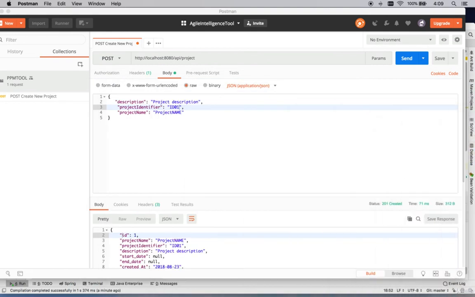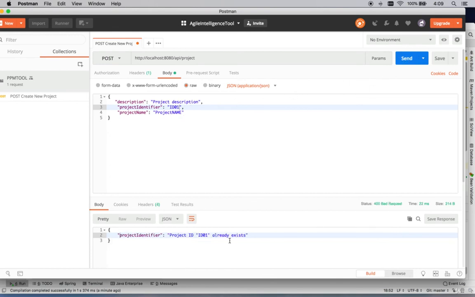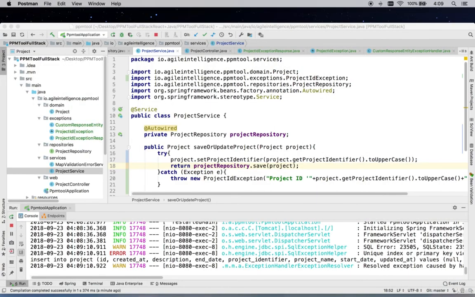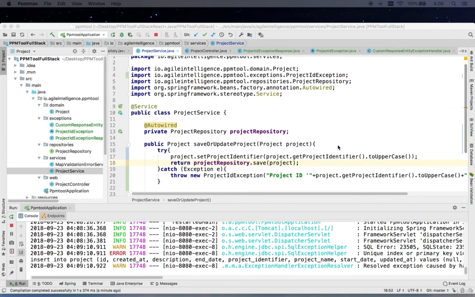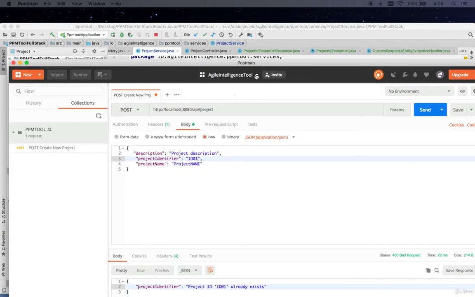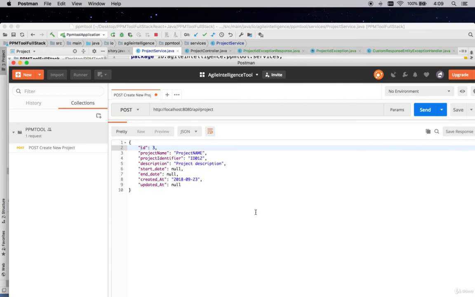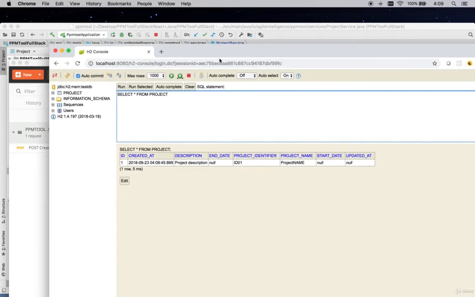Perfect. All right, so now let's try to pass the same identifier again. And perfect. As you can see, we're getting exactly the same error message that we set up here, and also we're still able to persist. And if we try and pass it something that's not clean, it works. And then if we try and pass one that's unique too, then it actually gives us the confirmation that it was persisted, and there it is.